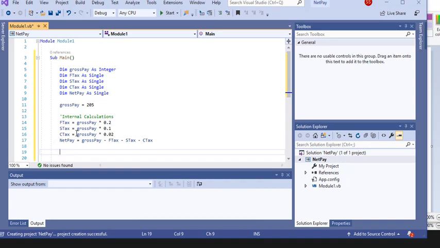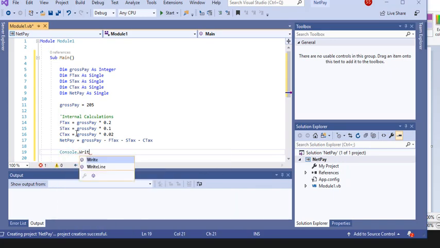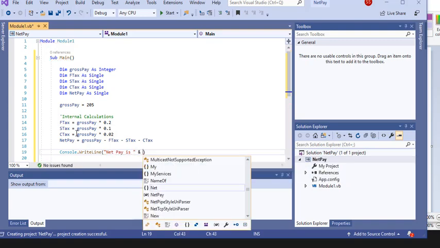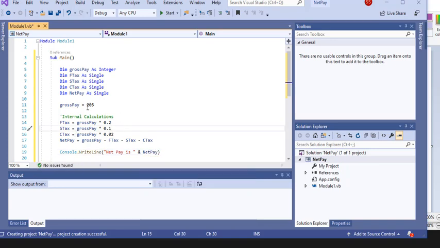Once you calculate all of them, then you need to print the net pay.